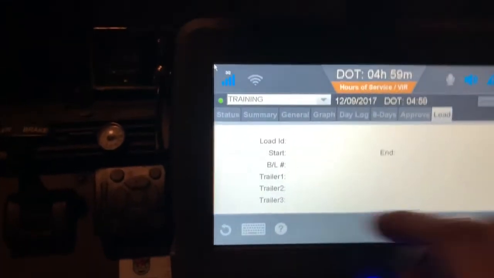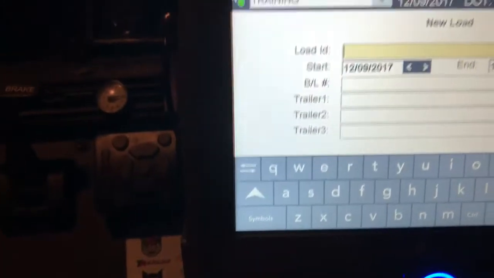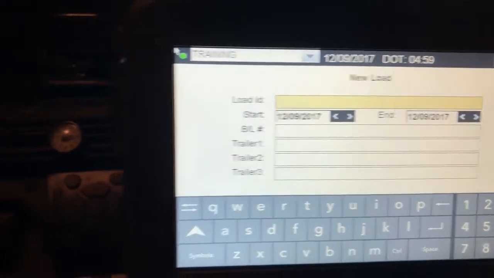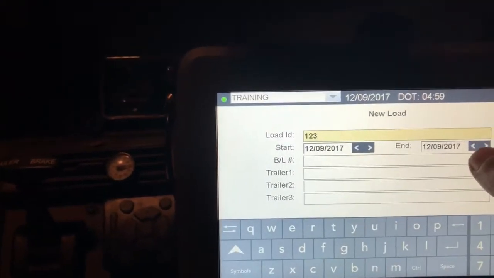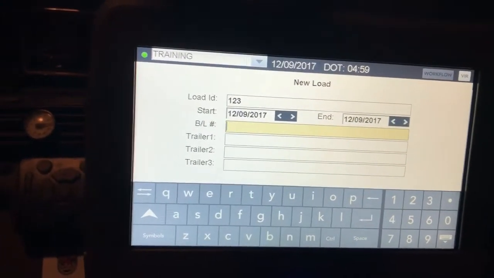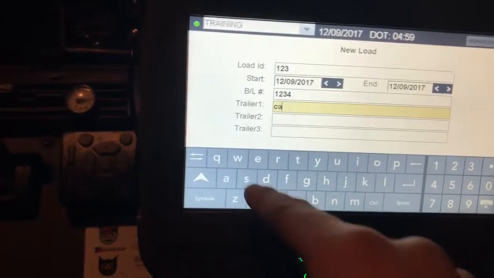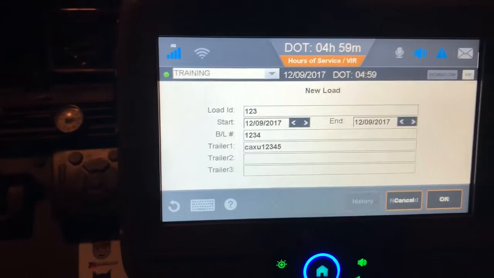So for every load you do, you're going to put in the information here. So load number and this load ID, just ignore it for now. We'll be dispatching you through the system, so you'll be able to get the load ID from here. But for now, just put in 1, 2, 3, 4 until further notice, or 1, 2, 3. Bill of lading number is your pickup number, shipper number, last 4 numbers of your container number. Have something here, guys. So you're going to put in 1, 2, 3, 4. Trailer number, whatever. 1, 2, 3, 4, 5, and then okay, done.